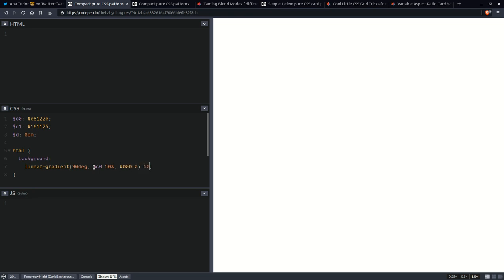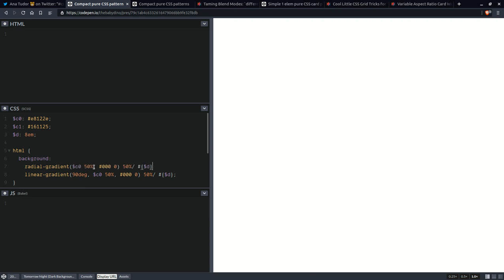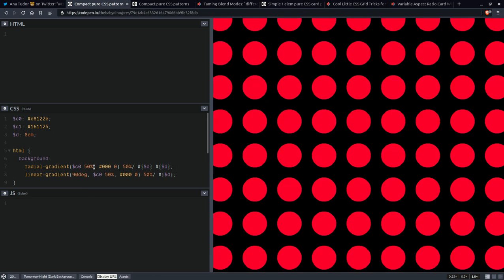And then we're going to set the background size, and we're only going to set it horizontally because we don't really need to set it vertically as well in this particular situation. Next, we're going to have a radial gradient on top of this, and we're going to use pretty much the same, except we're also going to set the background size vertically, not just horizontally.